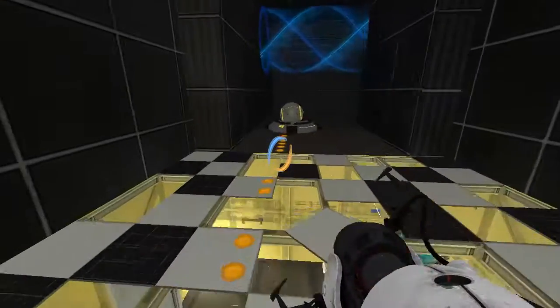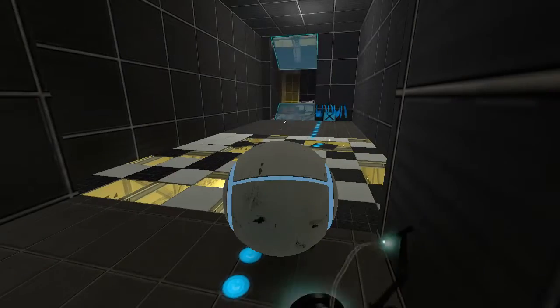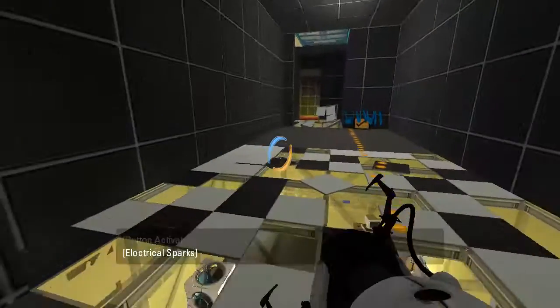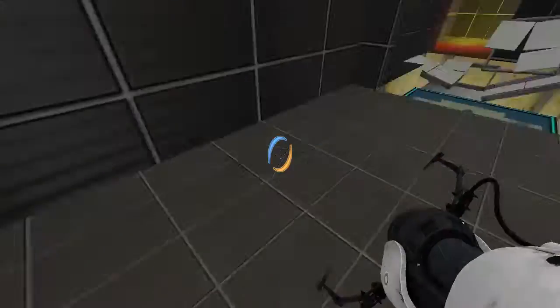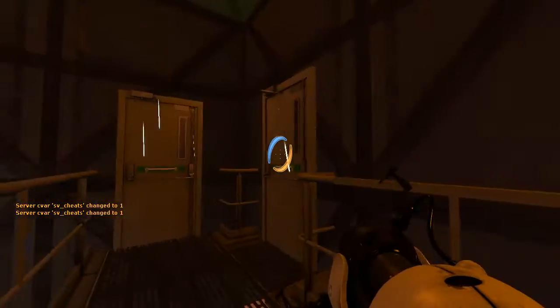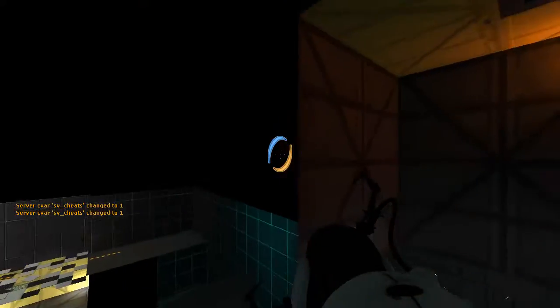Wait, what did this even do? I didn't really pay attention. Oh, okay. That makes a lot more sense. Okay, so, let's look at these doors, right? Oh, that's not even textured. I mean, no collision. Yeah, these doors don't do anything. They're nothing special.